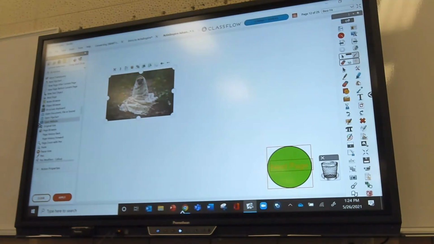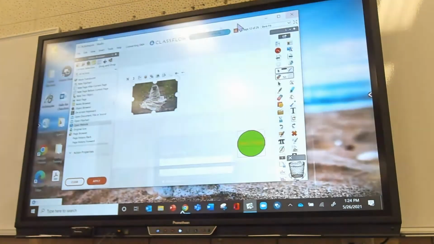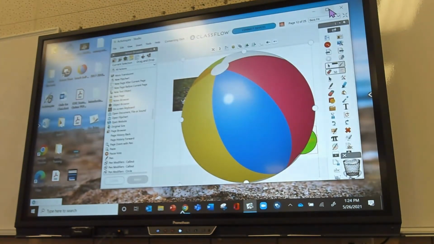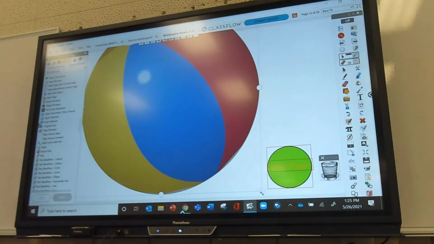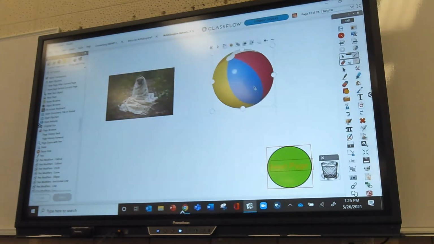actions brought in. So if you're a teacher that tends to use actions, that stopper is your best friend. Let me find another image. Let me bring in that beautiful beach ball again, and I'm going to make it smaller because it is ginormous. And I want to again have an action set into it.